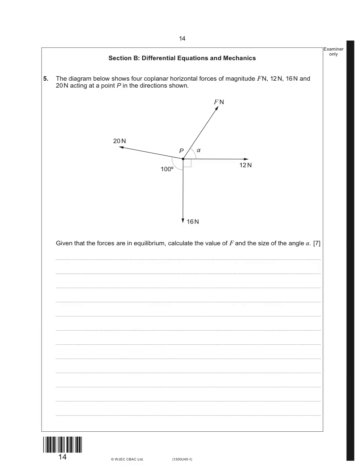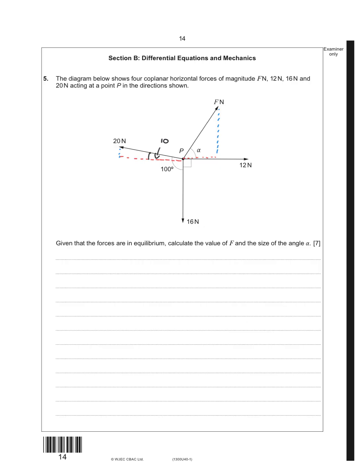So, like before, if you've watched my previous video, which is actually the 2025 paper, so previous or next, whichever way you want to look at it, you'll know that what I do is on these diagrams, I use red and blue to split up the horizontal and vertical components of each of the forces, and I hope I'm being consistent with myself and using red for horizontal and blue for vertical. The other thing that's a little bit different in this question is you'll see that angle in the bottom left hand bit as 100. Well, that means the angle between the 16 Newton force and my red component is 90 degrees, meaning that this bit here is 10 degrees.